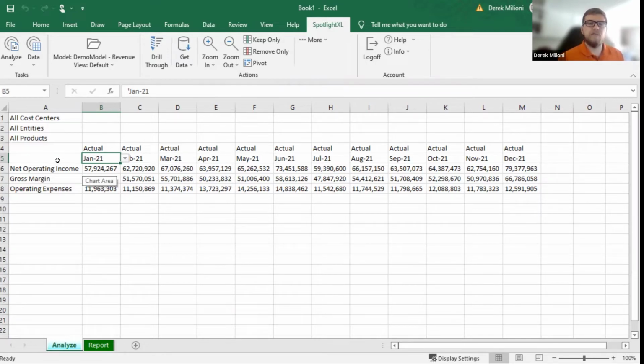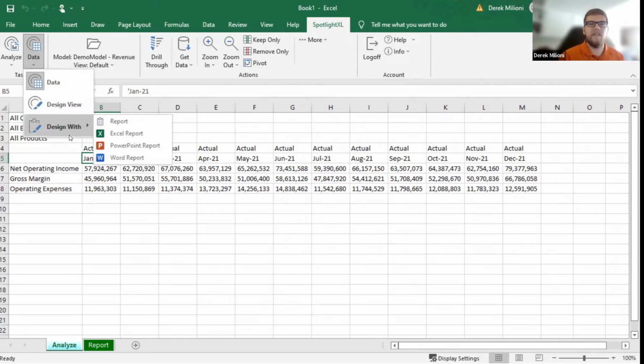So let's do this. We're building this report here. Now let's add a little bit more design to it. So I've got a few options as I start designing the format of the report. I can create a standard report, which allows it to exist both here and in the browser that you were just looking at, or I can put these into presentation style reports where they're going to live purely in Excel, PowerPoint, or Word.